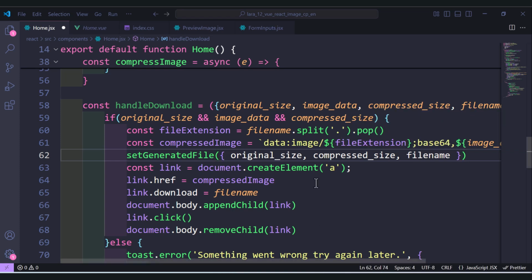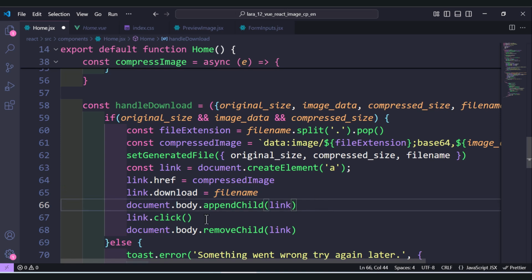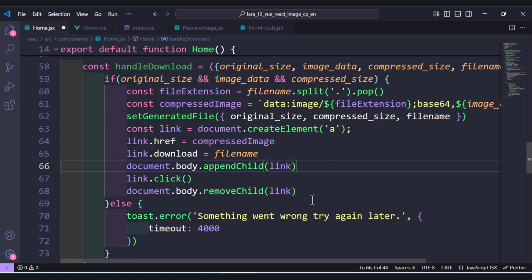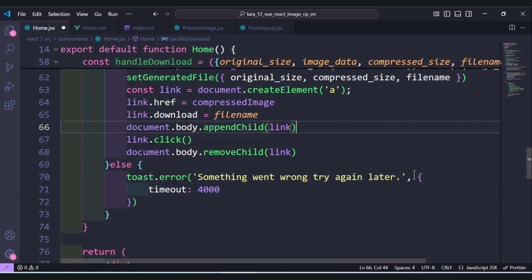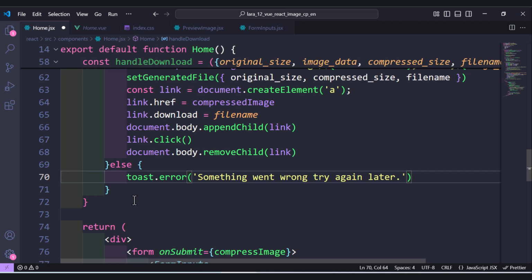Okay. So next, like we have done, we give the href compressed image. We give the link download file name. We append the child to our body. We click on the link to download the image and we remove the child. Finally, if we have an error, we display the error. We tell the user that something went wrong.